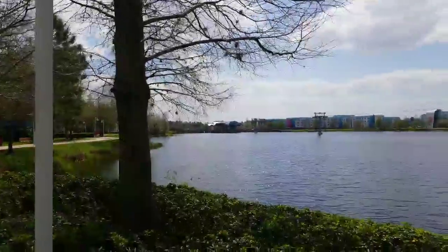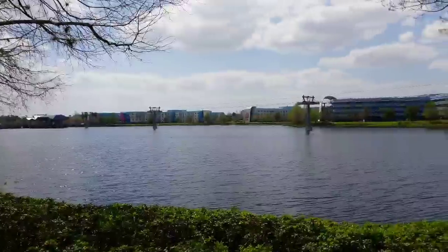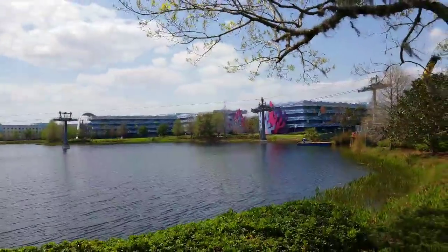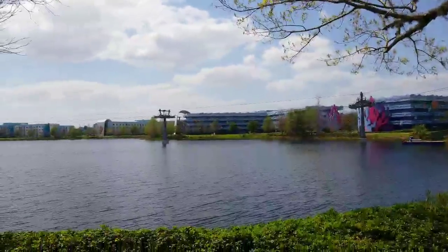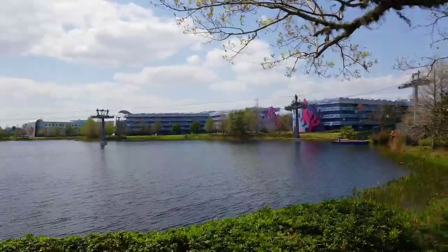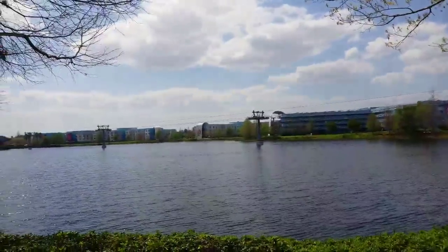Again, they're starting the cast member testing at the beginning of April, and that will start over at Hollywood Studios. Outside of that, if they can get the testing started on this line, and get that Caribbean Beach station done, and get some progress done on the Epcot side as well, maybe we'll get this open.